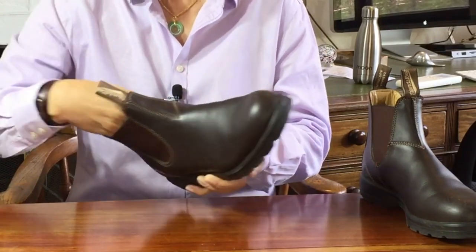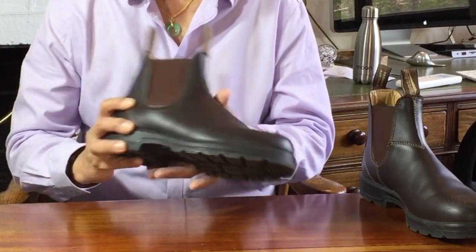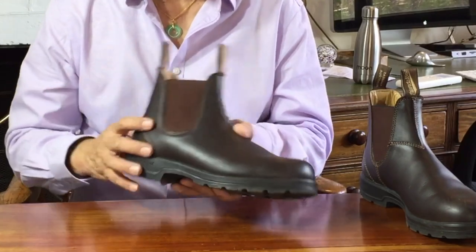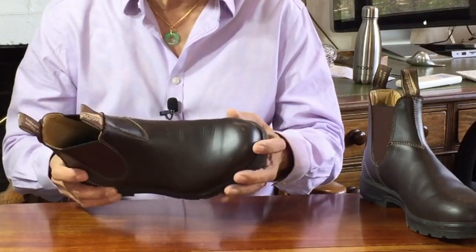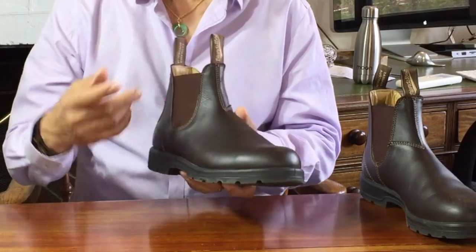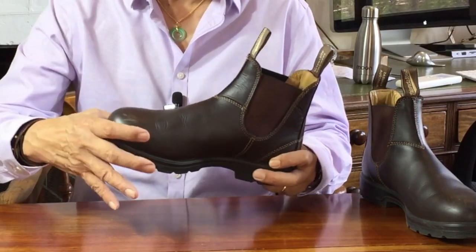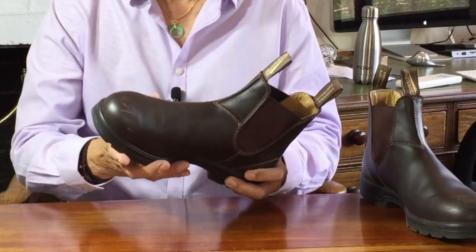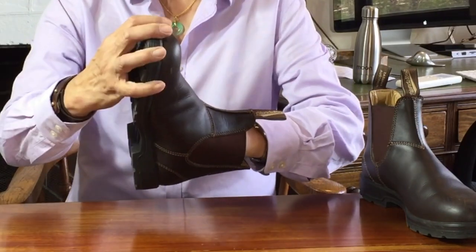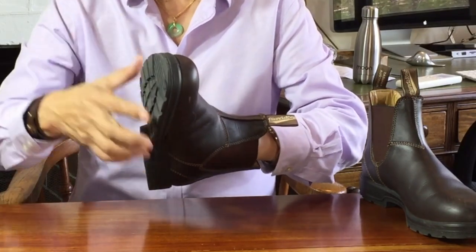The Blunny is not technically a resoleable boot. Apparently it can be done, but the environment aside, many might question if it's worth spending probably just as much as for a new boot if you want to resole these. The reason it's not easily resoleable is because it's a molded shoe that's heat-formed onto the boot. The boot is lasted on a machine mold and then put into a heat mold, and the TPU is injected into the mold to form around the bottom of the boot.